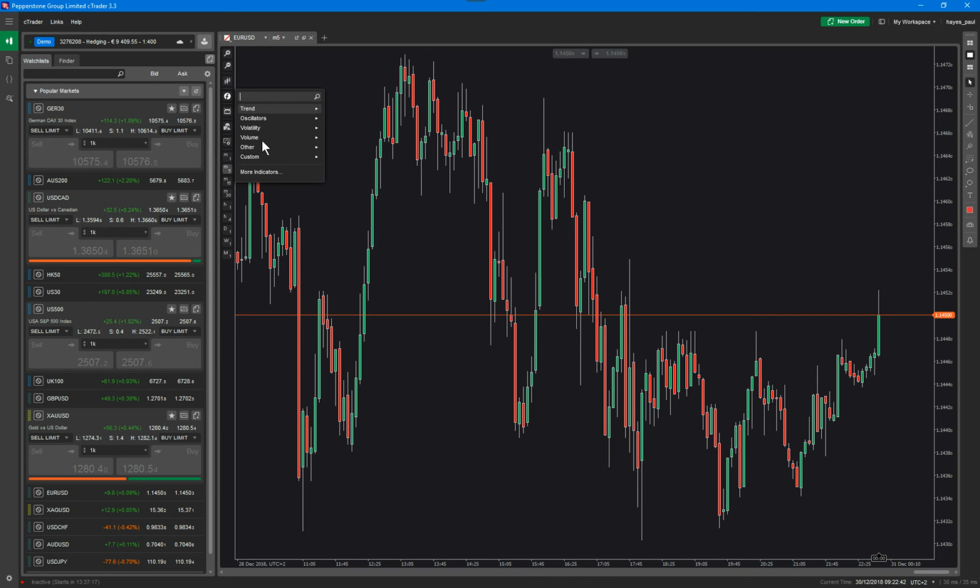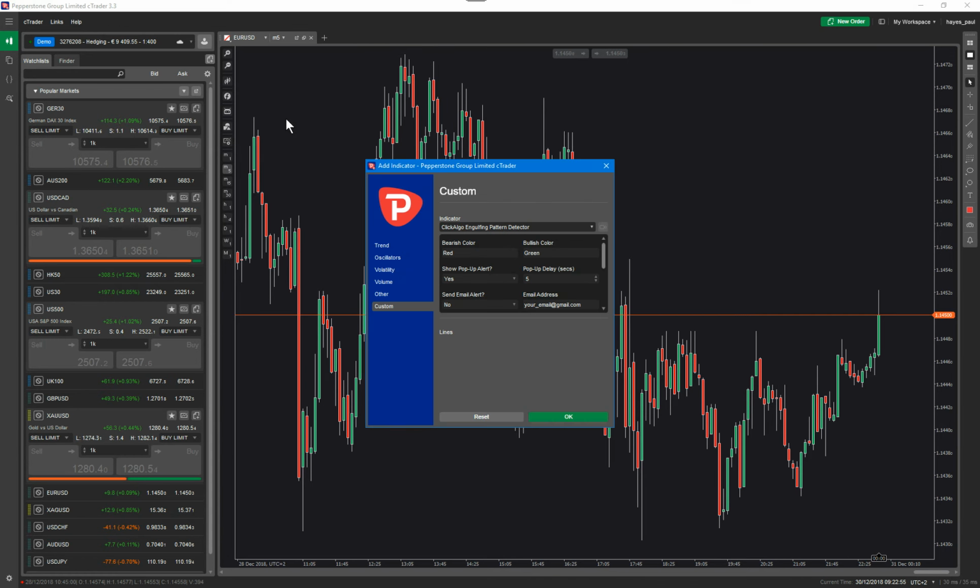Your indicators will come up like this, and I've got a lot of custom indicators. If I click on there, there's a lot to find. So what I'm going to do is just type in the top there, engulfing. Okay, now this is going to come up with two, because I've got one's trial, one is the full version. Okay, so the first thing you'll see is this little pop-up window with the parameters.